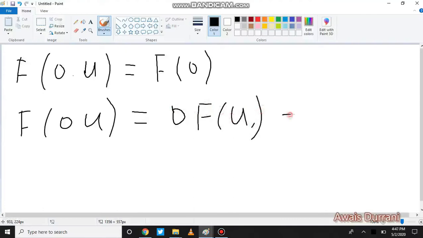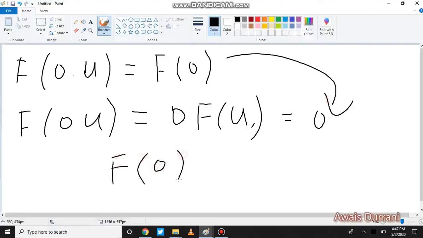Now it does not matter whatever the value of f of u is, because of this 0, the whole value will become 0. So f of 0 is mapped onto 0. We can say that f of 0 is always 0 whenever f is a linear transformation. This is the first property of the linear transformation. It maps the vector 0 to 0. What is this u actually? This is a vector. What are all the values on which f is operating? These values are actually the vectors from the vector spaces.